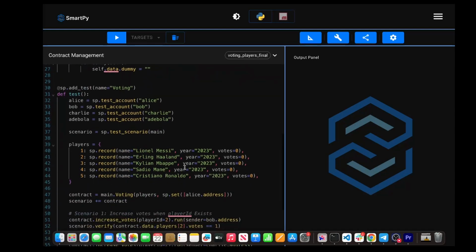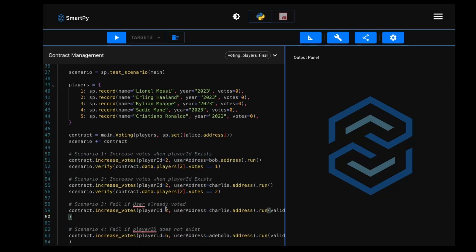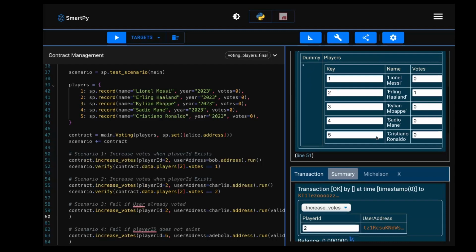And we're going to update our test as well to reflect these changes too. So instead of signing the transaction as Bob, we're going to take this out and we're going to say user address here as another parameter, and we're going to say bob.address. And we're going to repeat the same thing for the rest of our test. Now, once we're done making our changes, let's run the code to make sure that everything works correctly. And as we can see, everything works fine. Our tests still run as normal.